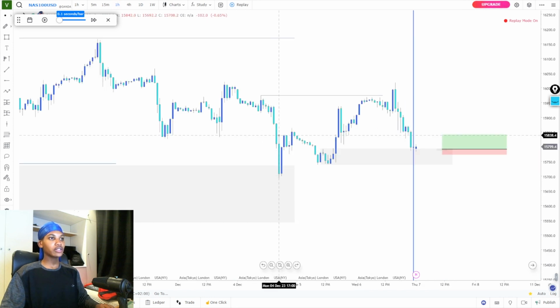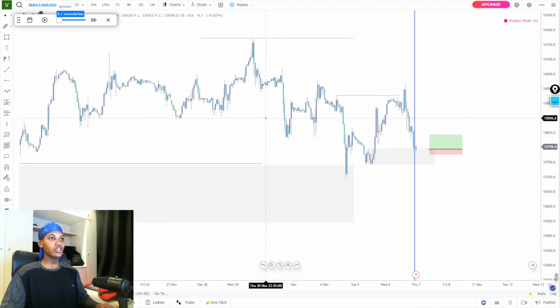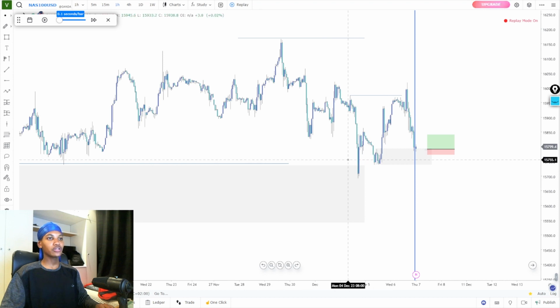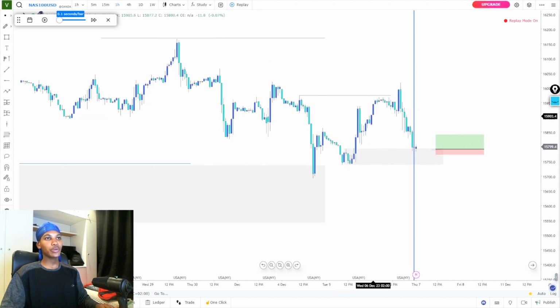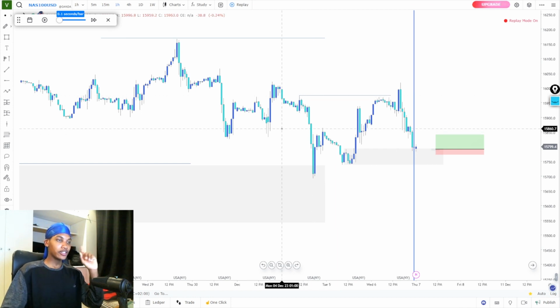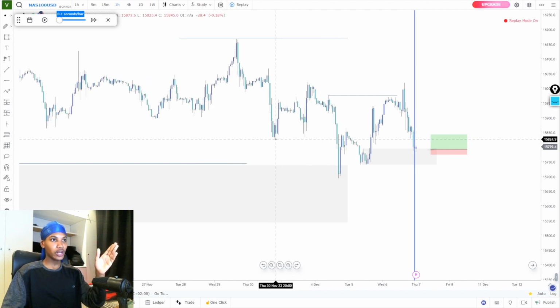Already looking at this candle, looking at how price came in, we wouldn't be interested in this because we want to see that at least this high gets broken on the 1 hour time frame to then completely start looking for entry. Yes, you could have got an entry here, but to me, that wouldn't be as high probability as what we have here, because now we can actually see that price is starting to shift on the higher time frame. And look at this, guys. Our entry model, it's fractal. It's even happening on the 1 hour time frame.